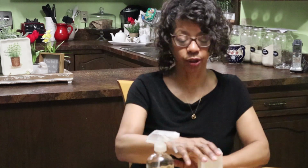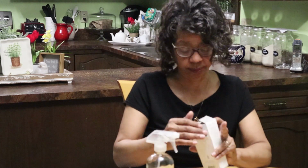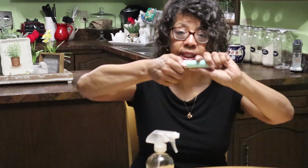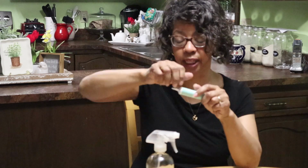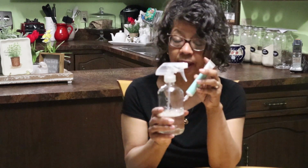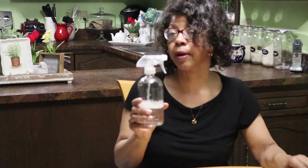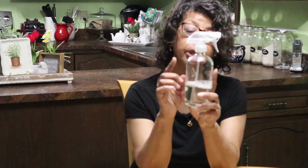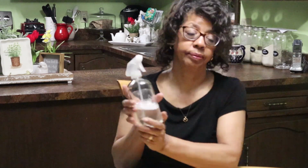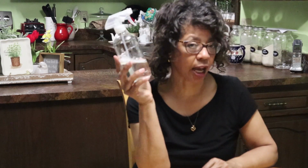Now to use the concentrate is pretty easy. Just take it out of the box, twist the little tip off right here, and then you squirt it into a glass bottle, and this particular spray bottle came from the Grove Collaborative. You fill it up with 16 ounces of water, give it a good shake, and you're ready to go. And as you can see, I've used this several times already.